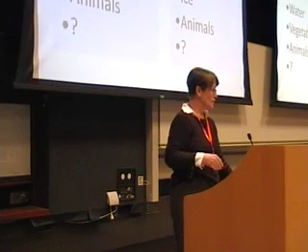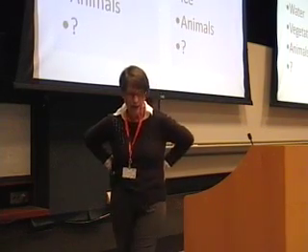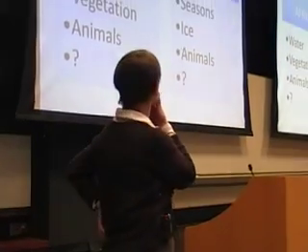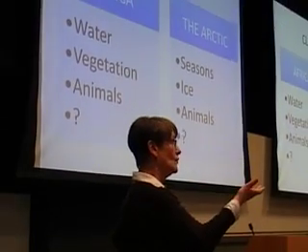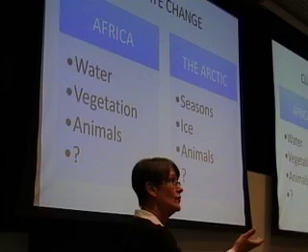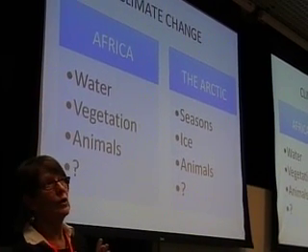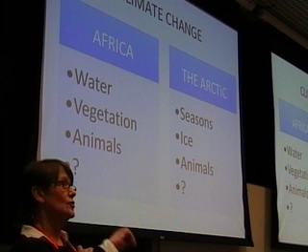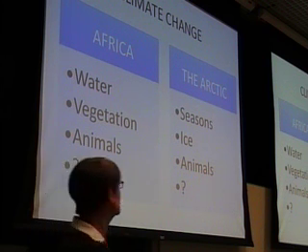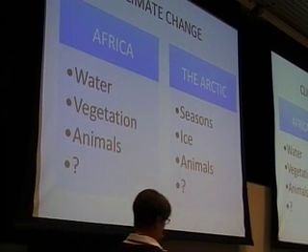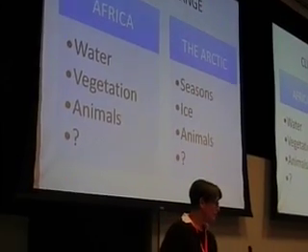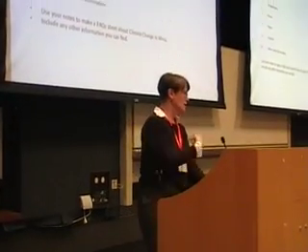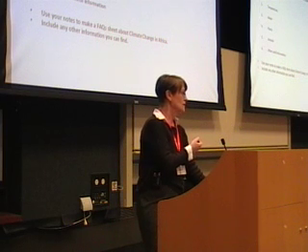But if you do decide to explore this, again, it's one where there are 2 tracks. 2 tracks, not 6 in this case. In other words, half the class could explore climate change in Africa, half the class could explore climate change in the Arctic. You could all do all of them. You could do the first one, then the other, you decide which one to do first, and so on. And they're asked to find out how climate change is affecting various things, and find information as they go through.